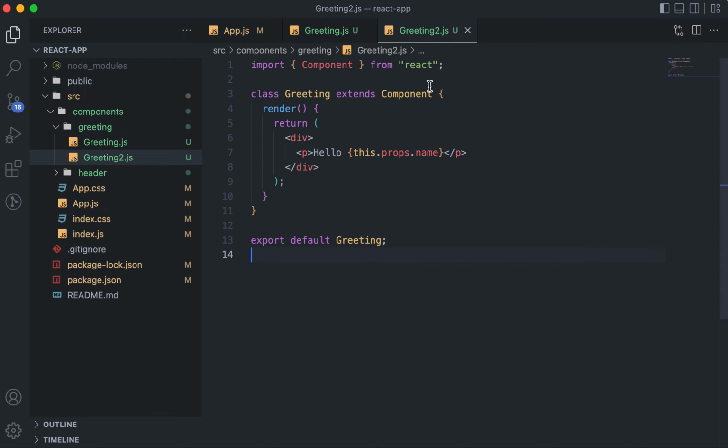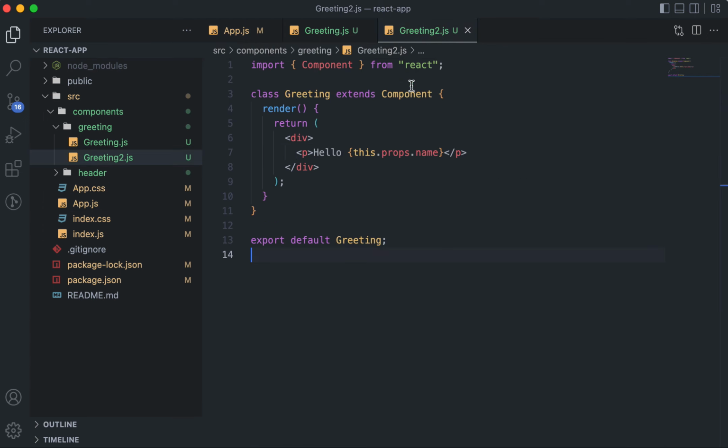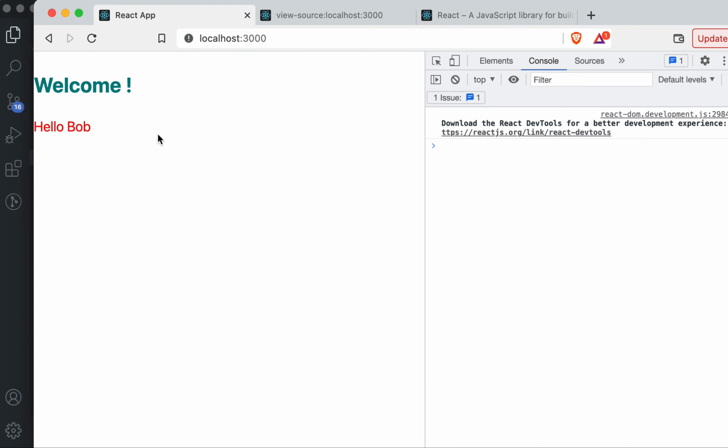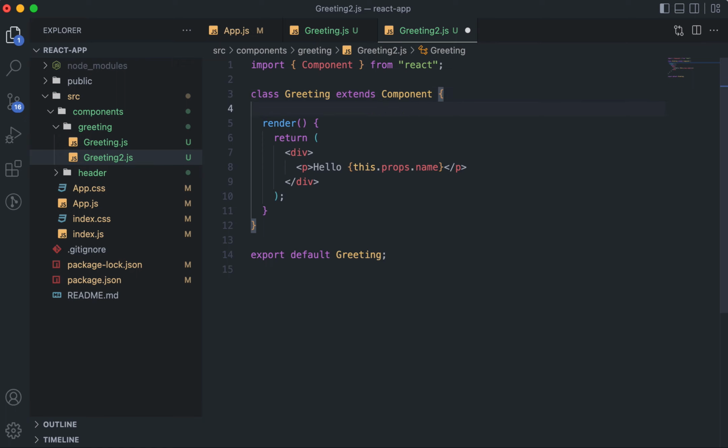Let's first try with class components, and then we will get back to functional components. So let's first change this to Greeting2, which means that right now this greeting is a class component. This is this component. Okay, now obviously this is running fine. What we want to do is have some sort of data which is internal to this component. Now how do we create data which is internal to this component? We can create some data, let's say counter. So counter is equal to 0.